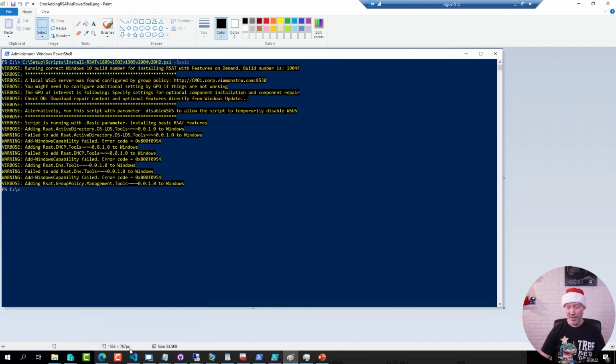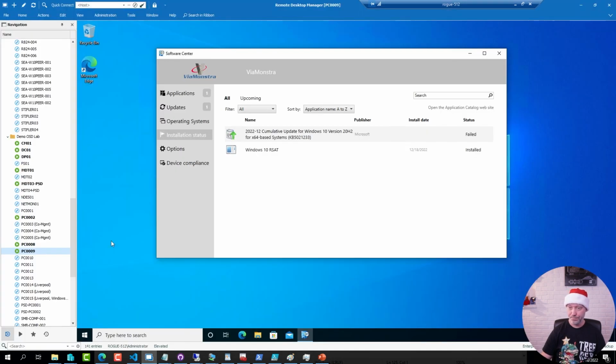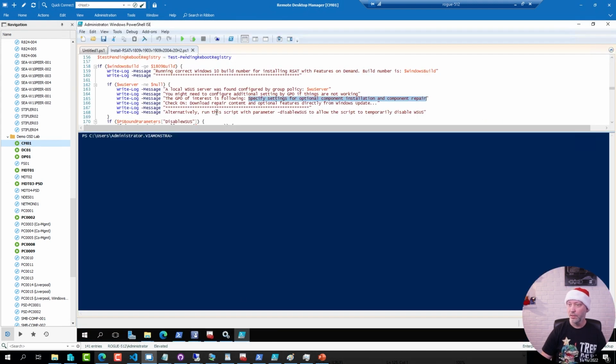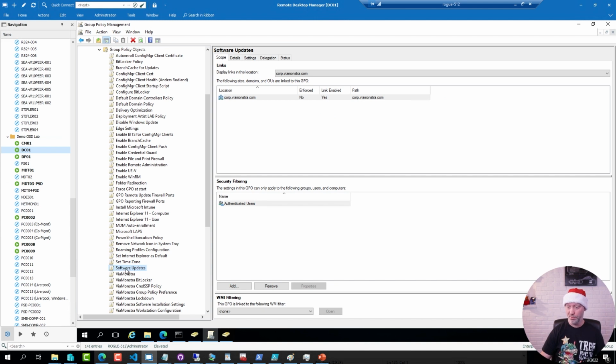The blog post doesn't mention it, but if you open the script, go back to my server here, and go down to line 164, you see there is a recommendation here to set specific policies. So that's exactly what I did. Before I set this policy, the download would fail, or the install would fail. So if I go to my domain controller, here's my software updates policy for ConfigMgr.